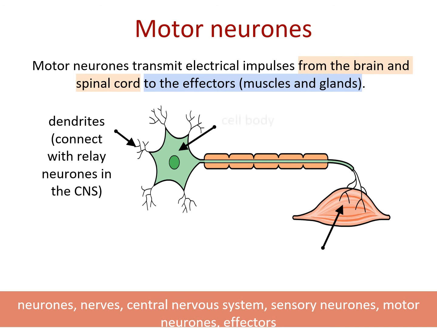So here again, we've got a cell body at the end. You've got the dendrites, which are going to connect to all those relay neurons in the central nervous system. You've then got your axon and your myelin sheath, which will take the impulse rapidly down that axon. Remember, the myelin sheath is insulating it, down to the nerve endings, which will connect to a muscle or a gland to then bring about the response. So if we pause the video, please, and just draw a little diagram of what a motor neuron looks like, so again you could recognise it if it was a diagram or an image in an exam question.